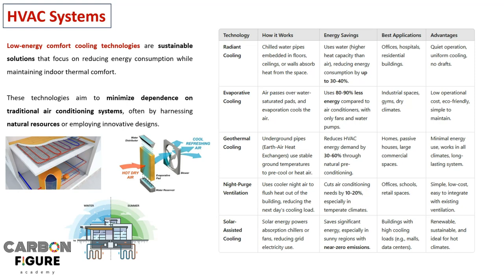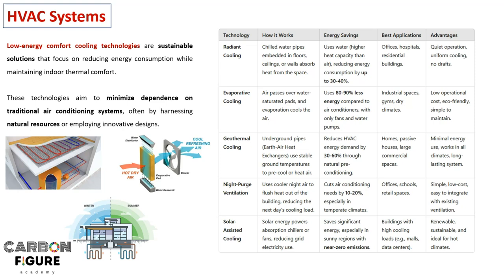So what are the different low energy comfort cooling technologies, right? Because we are all talking about how to make it green, right? So we understand these are the different HVAC systems available. So how to make them green? What are the different options? They are called collectively low energy comfort cooling technologies. So we have different options, like 5 different options mentioned here.